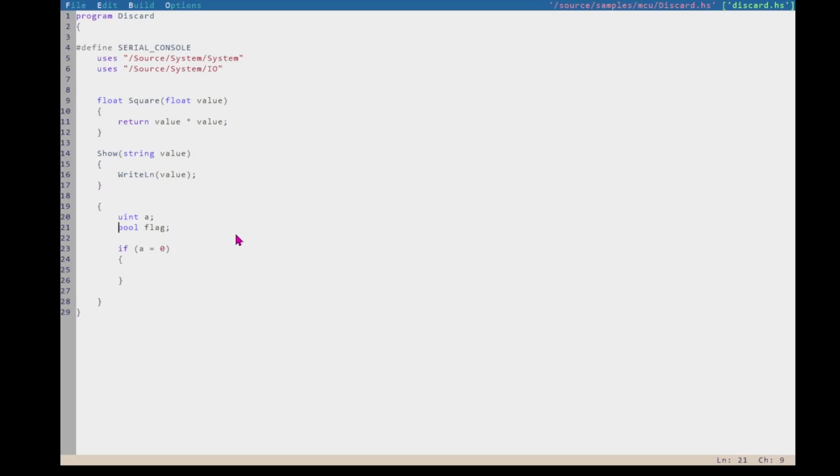So let's give ourselves a string here. And so there's a couple of things that are going to be strange about this that are not like C. So firstly, you can't put a statement where you want to have an expression.